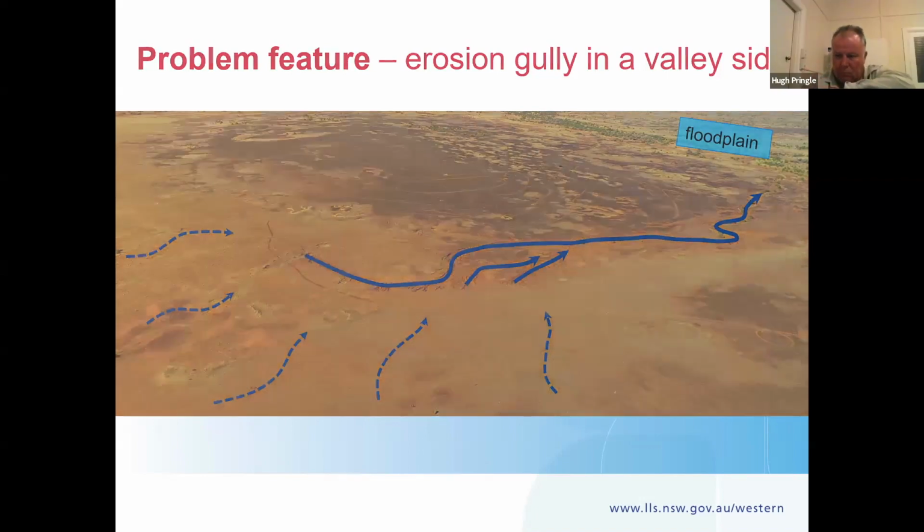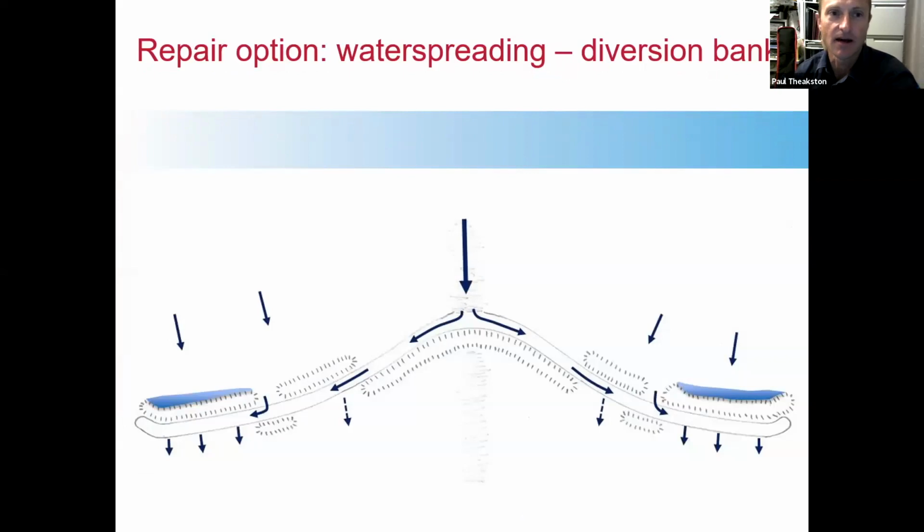One option we've been looking at is water spreading with diversion banks. In that diagram, you see the gully coming down the center with a bank built across the gully, which is taking the water away. And then the banks are pushed uphill, exposing the channel, and that way the water can actually spread out. That channel is basically on a contour, so you're able to spread the water out on a broad front.